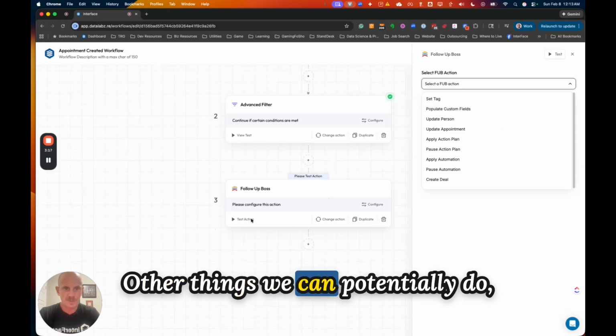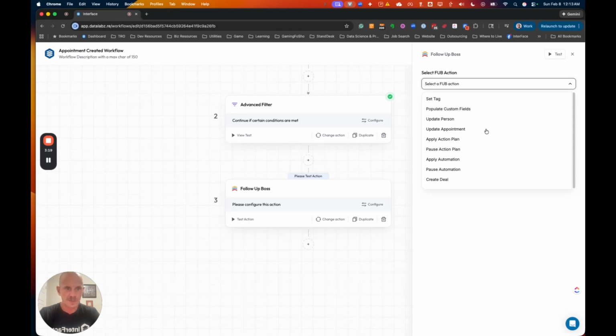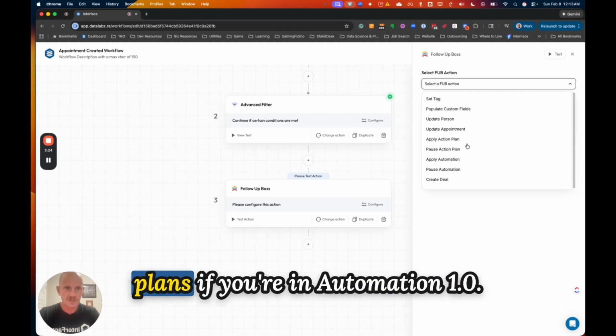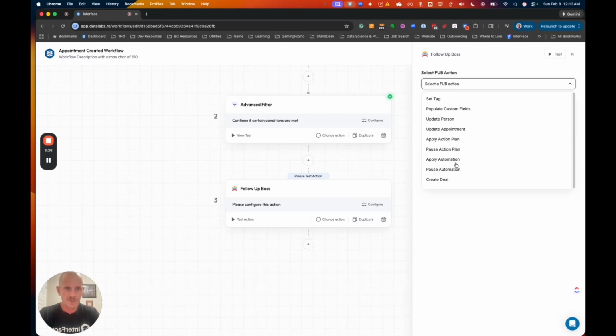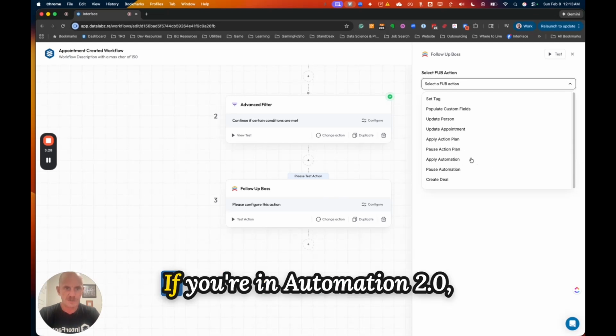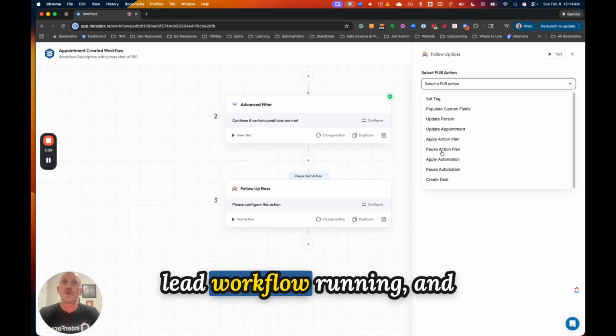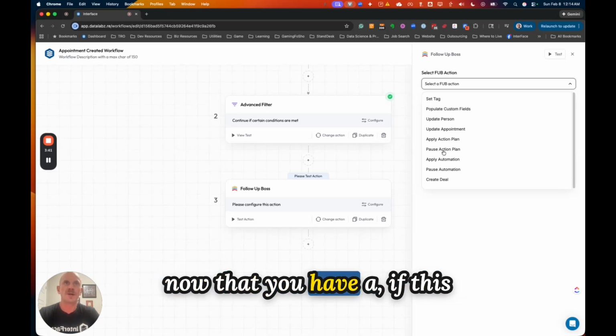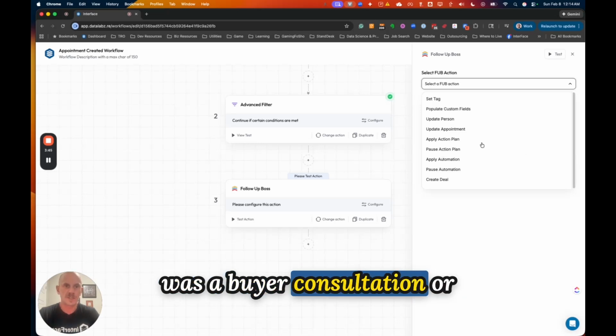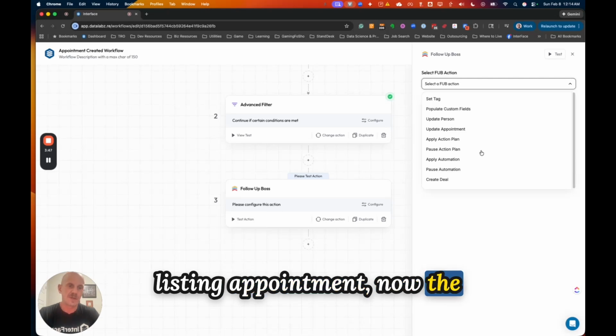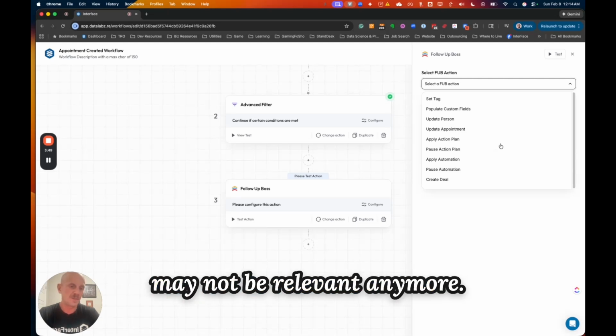Other things we can potentially do, we could trigger action plans if you're in automation 1.0, automations if you're in automation 2.0. We could also pause those. So let's say you have a new lead workflow running, and now that you have this was a buyer consultation or listing appointment, now the emails for a new lead may not be relevant anymore.